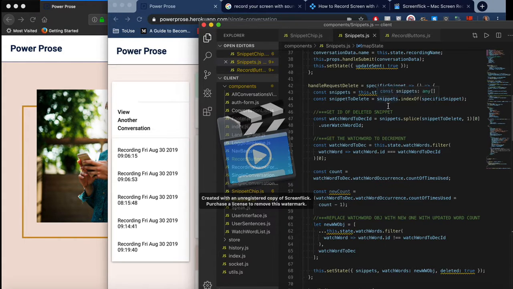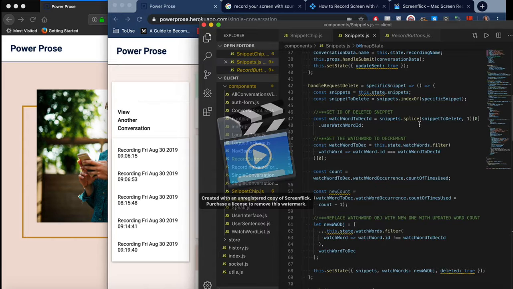We're going to take the snippets from state, and because the snippets are an array, you can use indexing to find a specific snippet that wants to be deleted. And because it's an array, you can also use a splice method to remove it. Here I want to get the ID of the watchword, because once I take out the snippet, I'm going to have to remove the occurrence, the use of it, from that watchword, but I'm also going to have to decrease the amount of times that watchword was used at all.